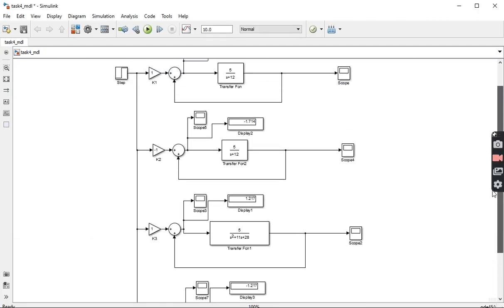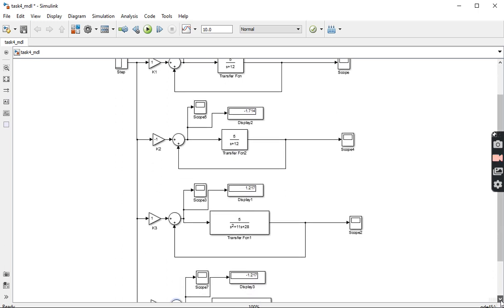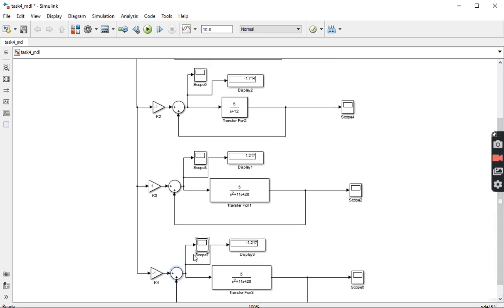Look here, in task number 4 I put the transfer function with positive feedback. Again input is 1 and the reciprocal of the input with the same transfer function. Second part, this transfer function with the input and reciprocal of the input. So what happened when I multiply the input with a negative sign, my error is also negative. So this is our task number 4.